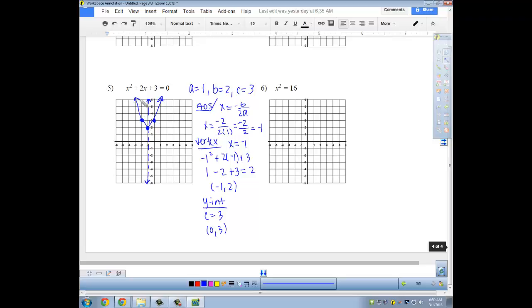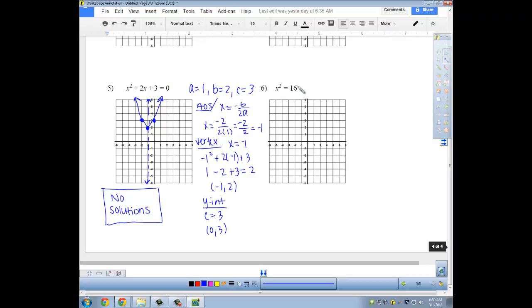Okay, so this time, there's no way that my graph is ever going to hit the x-axis because it's going up away from the x-axis. It's not going down. So anytime that happens, it's going to be no solutions. Also, a way to tell if your graph is going to go up or down, which we've only looked at ones that went up, is look at your x squared. If that were a negative x squared, your graph would have been going down like this. So an upside down U.